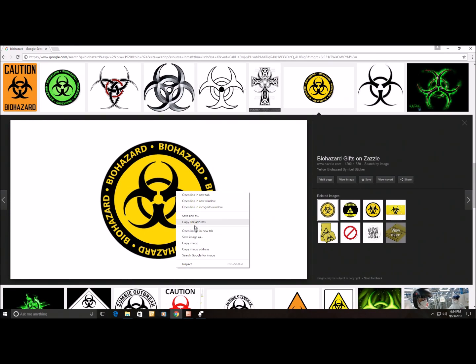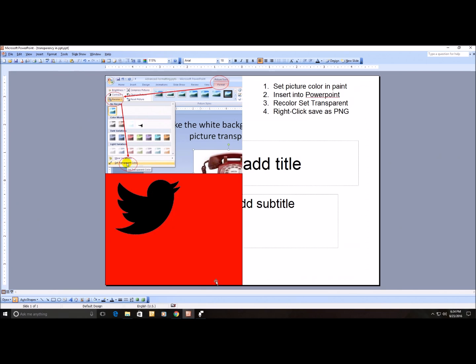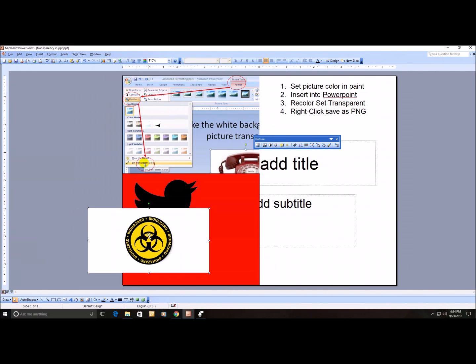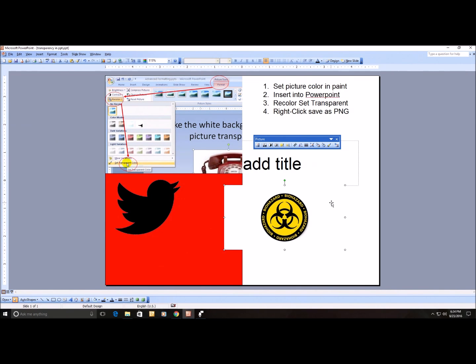It's not transparent. Copy that image, bring it in, paste it, and you can see it's got the big white background and is not transparent, right? If you bring something like that into PowerPoint, I've got an older version, but the steps are pretty simple. Now you can set colors and paints, and I'll show an example where you have to do some editing, especially if you don't have a nice flat logo like this. If you have a picture, you have a bunch of shadows.